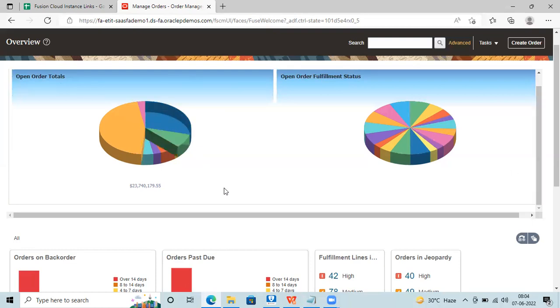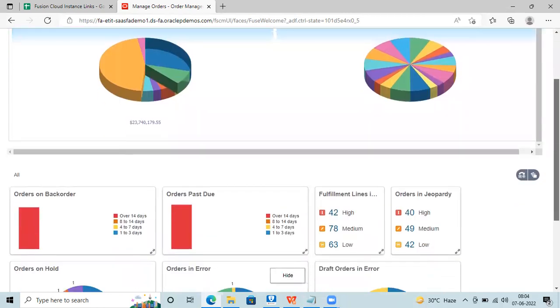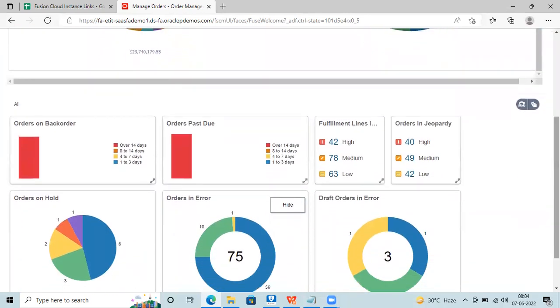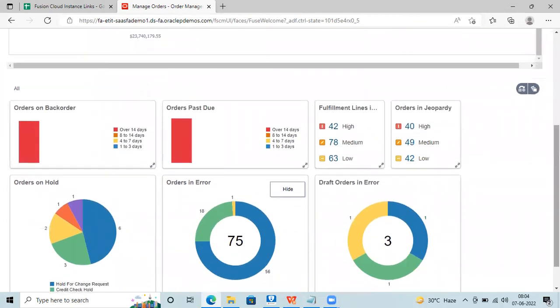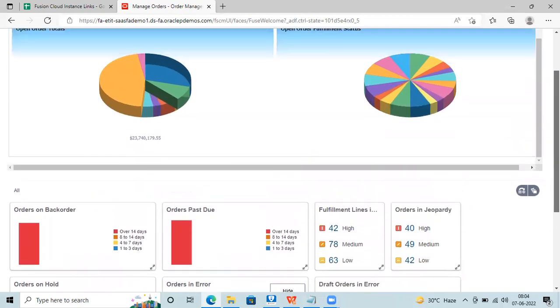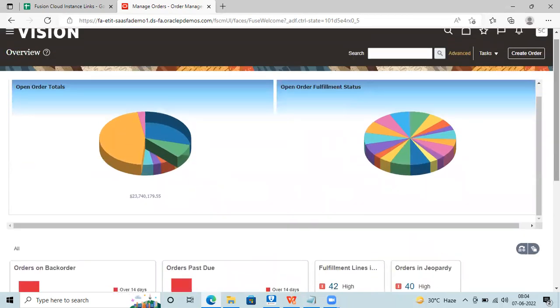They had a simple screen in the past, but this is the latest version which we are seeing. In the latest version, they have enhanced things a lot and come up with some beautiful screens, with more interactive things for the user. But my aim was to show you how a dashboard looks.